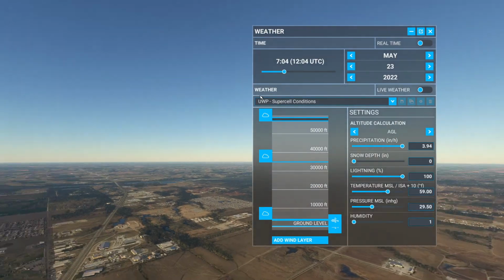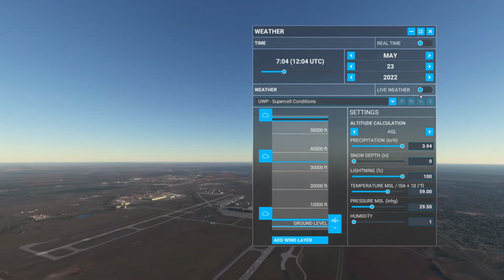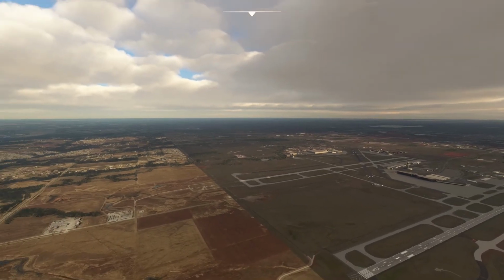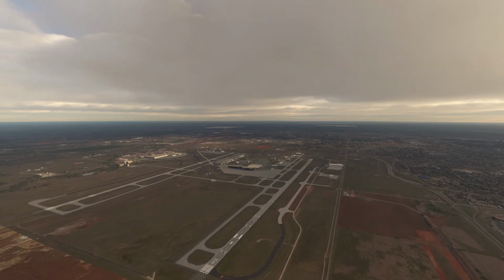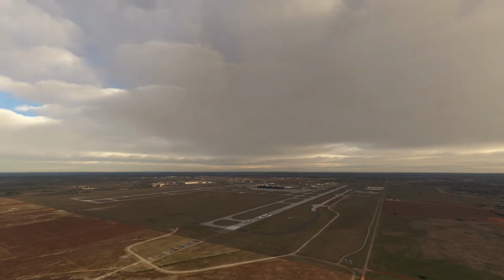Now there's not a cloud in sight here, so with the ultimate weather preset, there's some issue there. And maybe that's coming when they update the weather system as a whole. So there are definitely some gaps in the weather system. We know that. Should we have things like supercells, tornadoes and microbursts, should that be modeled and simulated?